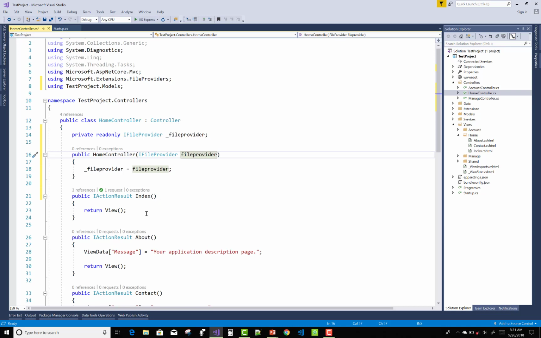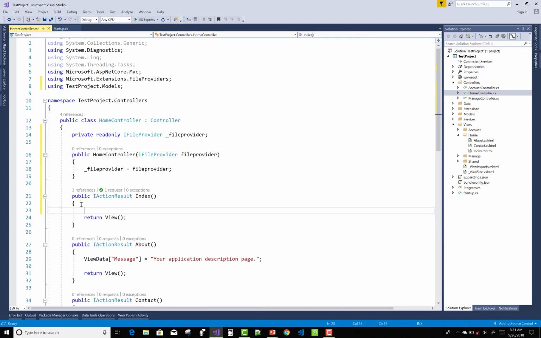After that, in the Index method, var items equals _fileProvider.GetDirectoryContents, and the directory contents path is empty, there is no path. In the view section you can send the items.